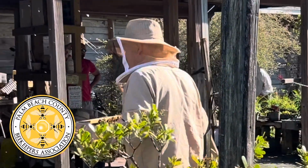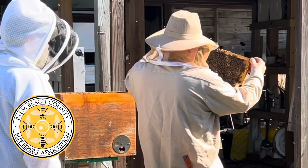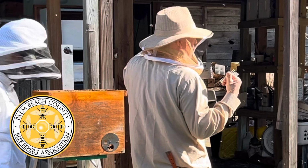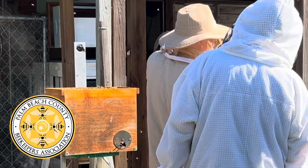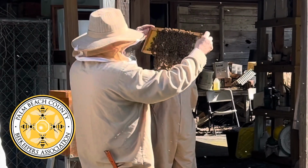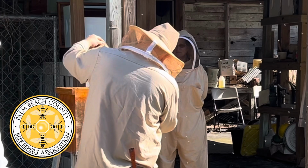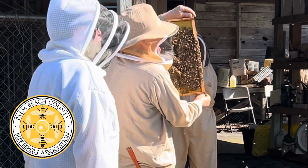So what would you do with that frame now with that on the bottom of it? We're going to end up cutting it off because it's not in shape. When you pull out the frame later, it's going to rip and tear, and it's going to cause rolling of the bees. It's not going to be a straight piece. But it also has brood on there. Yes, it does. It depends on the brood you have. 150 bees, 200 bees there, for a colony, it's really not enough.